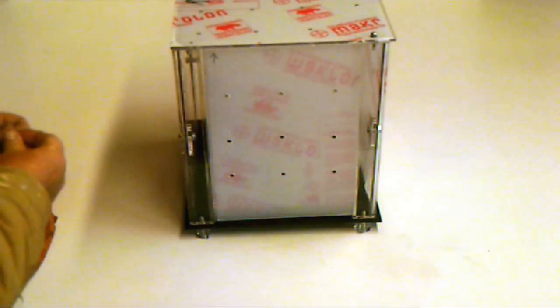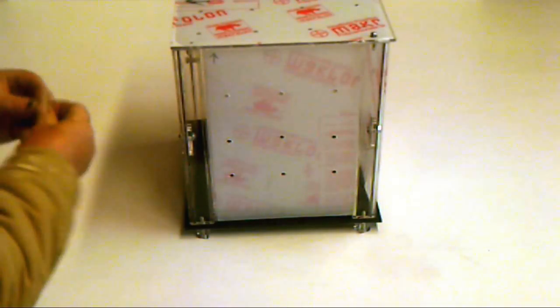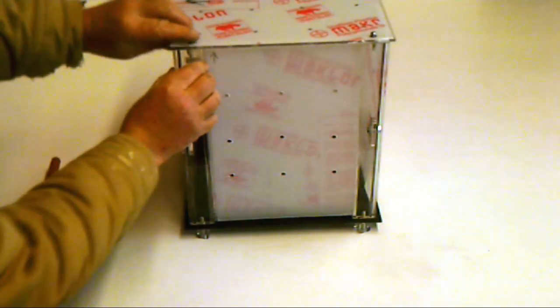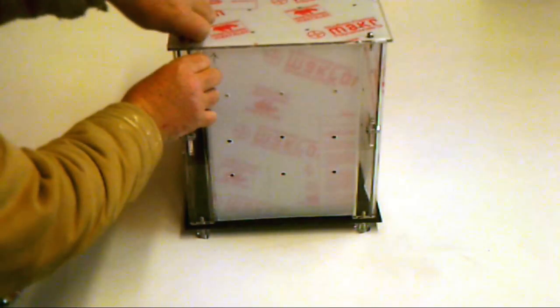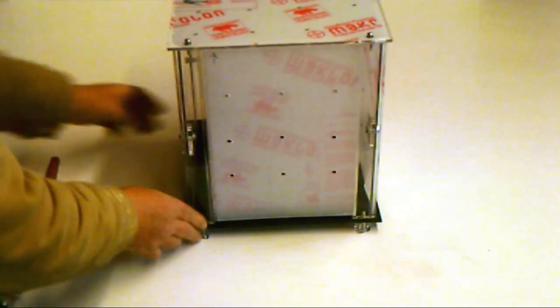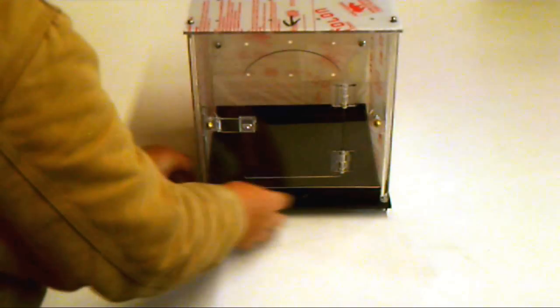We are acrylicbirdcages.com, but we don't recommend acrylic. Acrylic breaks. We don't recommend glue because when you glue plastic, it will break. And it won't break on the joint. It will break next to it, and you're not able to fix it.